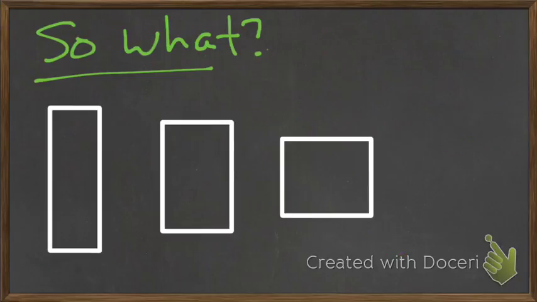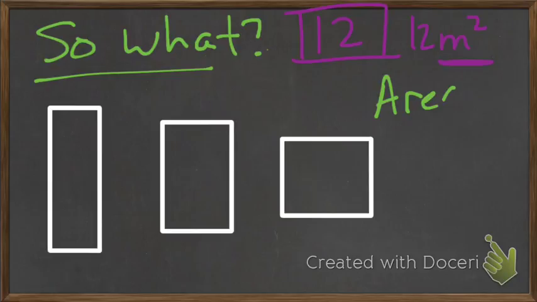So what does this all mean? What's the point of finding common factors? How does this possibly work in real life? If we go back to our previous example of 12, say we are using 12 as a measurement. Say 12 is 12 meters squared. That meters squared, we've seen that before. Meter squared is for area, right? Area, for sure.